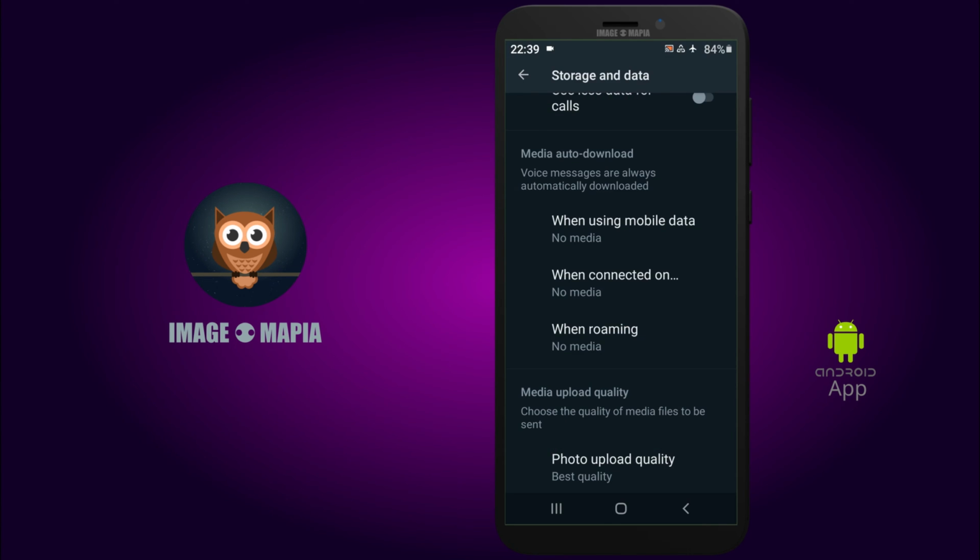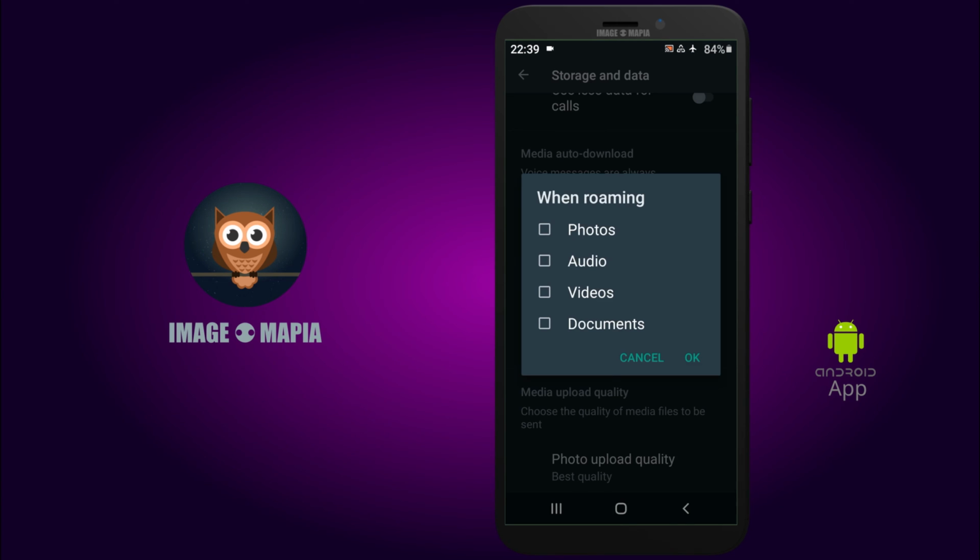And when your device is connected to roaming, just uncheck all media. If you see the photo is checked, just deactivate all the options: photo, audio, video and documents.